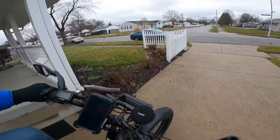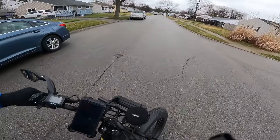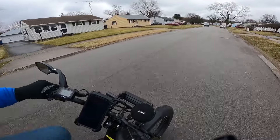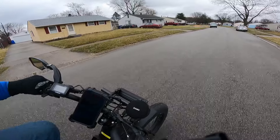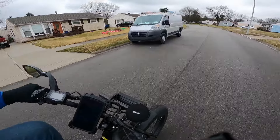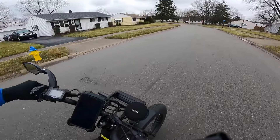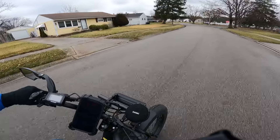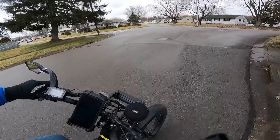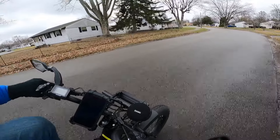I'm not sure, but this bike may actually be a little faster going up that hill. The reason I say that is because this bike has a 1,000 watt motor and it's got a torque-cadence combination sensor. It's newer technology. I got this bike last year — they sent it to me — and I've taken it on several rides, but I have not really done a good hill climb test on this bike.